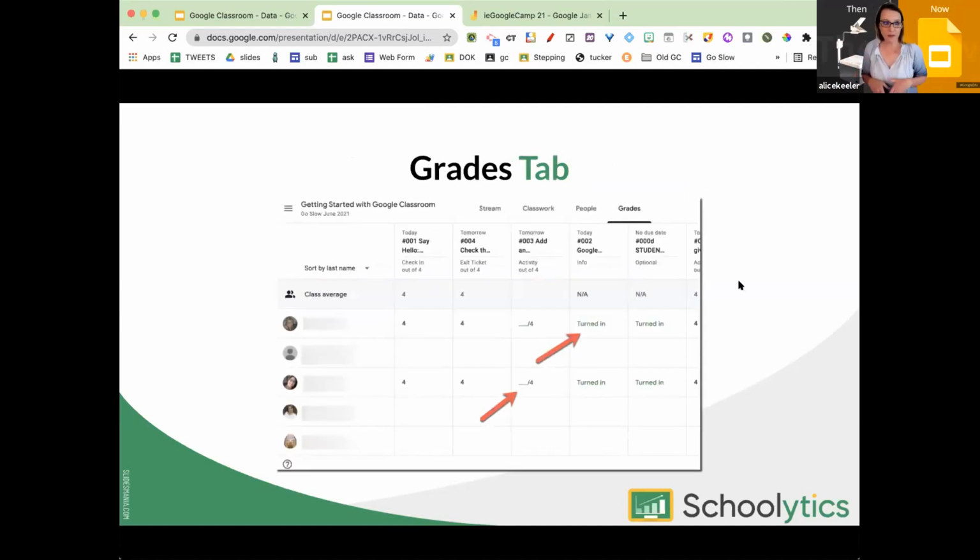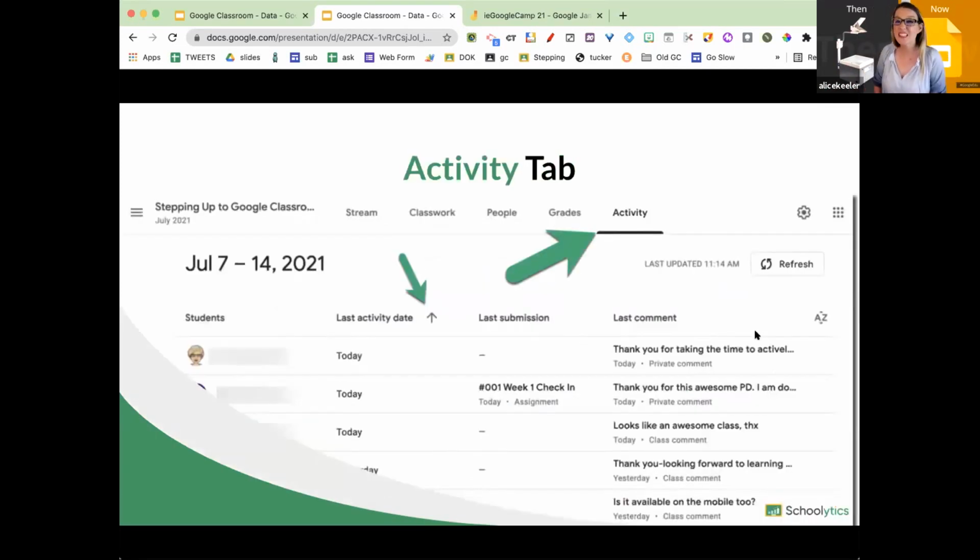The grades tab. So you look at the top of Google Classroom, you have the stream, you have classwork, you have people, and you have grades. And that of course gives you a nice grid. And again, I would use the tip to hold down the control key when you click on anything in the grades tab. Yes, I make one comment at least, and I make them leave me a comment or I'm not gonna look at it. So this is new.